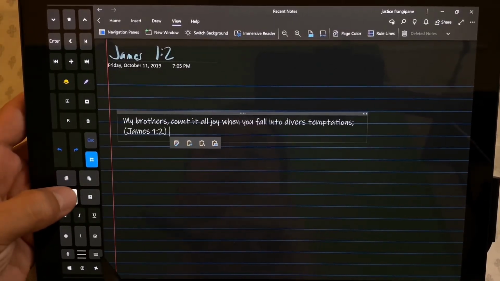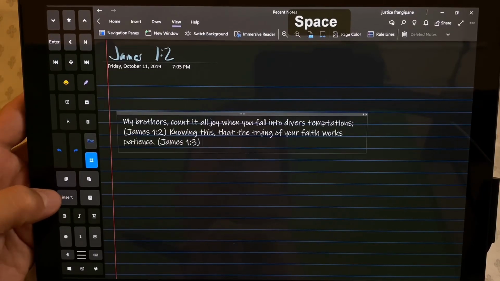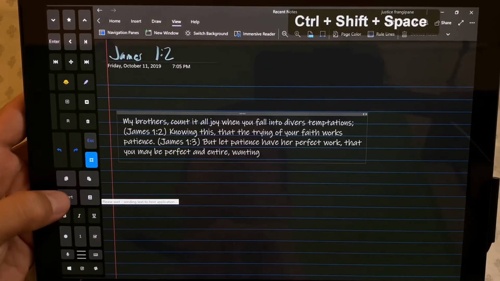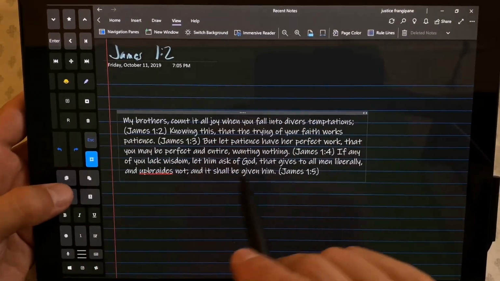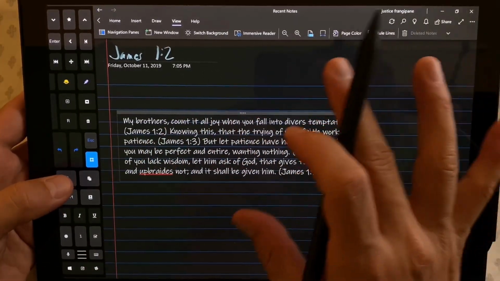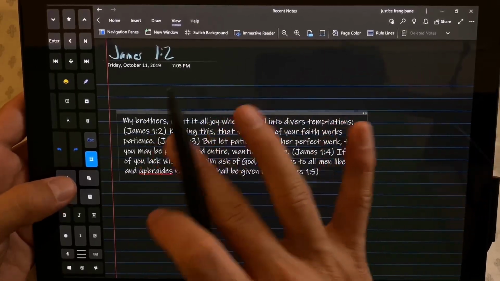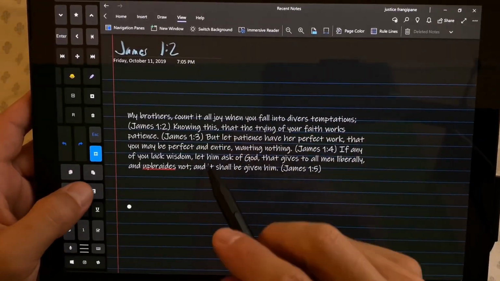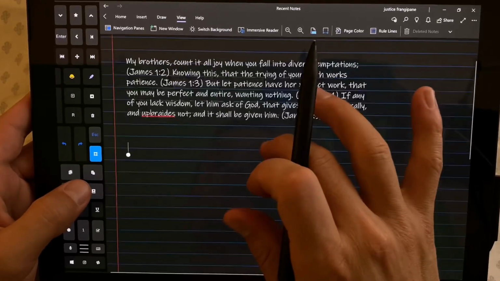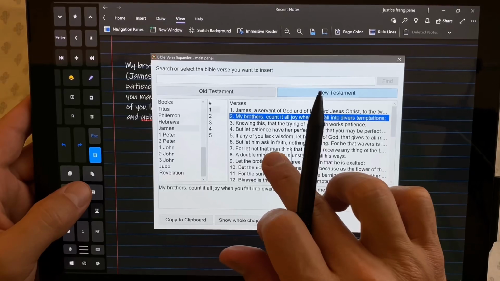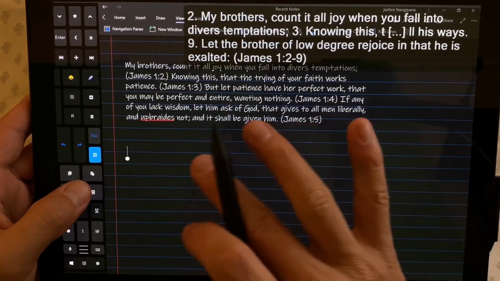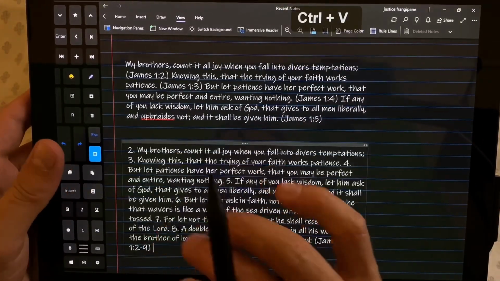If we want the next verse, we're going to hit insert, insert, insert, and you can go through and do obviously quite a bit of text this way and input verses this way. Now, if we wanted to do a block of verses, not just a single verse, you tap and then hold, and that's going to select the entire group of verses, and then you just paste again.